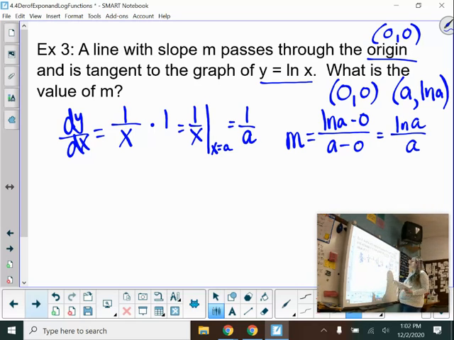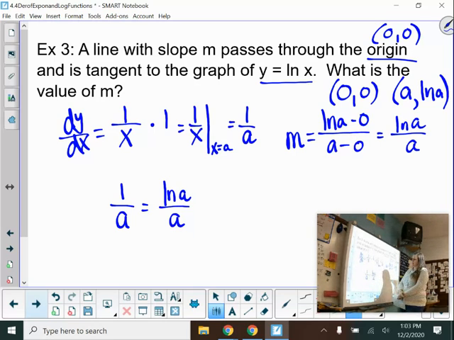So if I set these two terms equal, so there's the derivative, there's the traditional slope, I want to solve and actually see what value of a makes this true. Because again, it says I have my line that has the slope, so I'm saying that it's going to touch this natural log of x at some point a. That's why I found the derivative at that same point a. You could call it something different. You could keep it an x. You could call it a q. You could call it a p. Maybe a z. Whatever you wanted to call it. I chose a for this case.